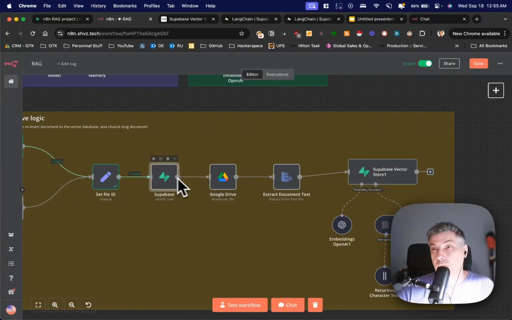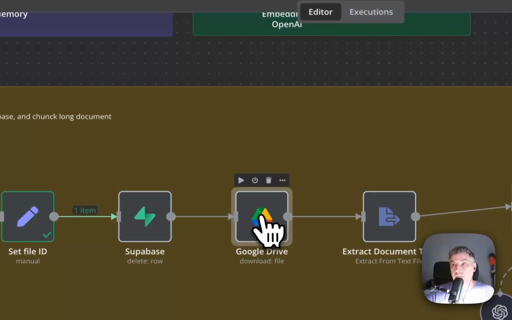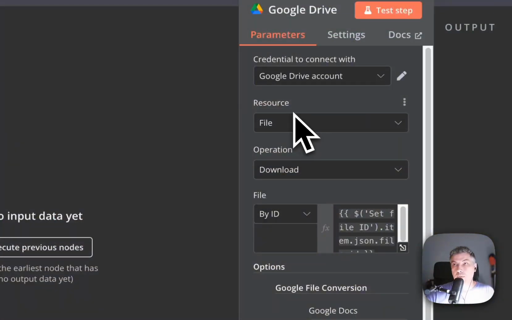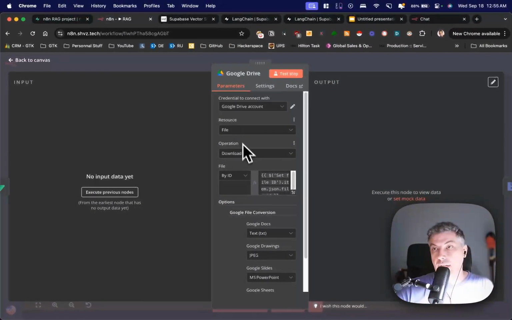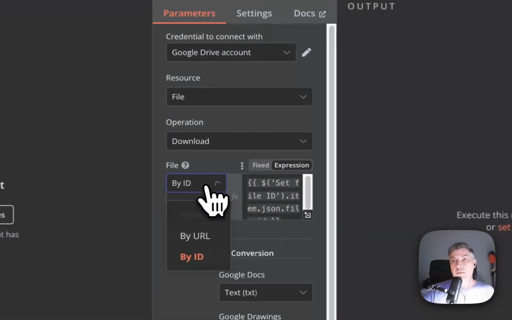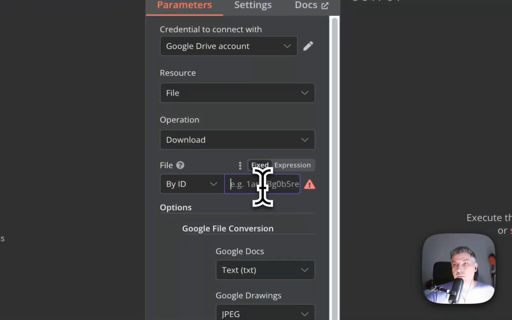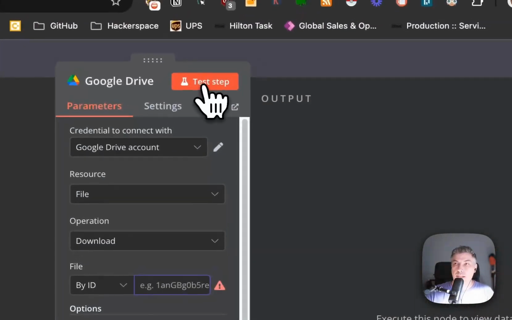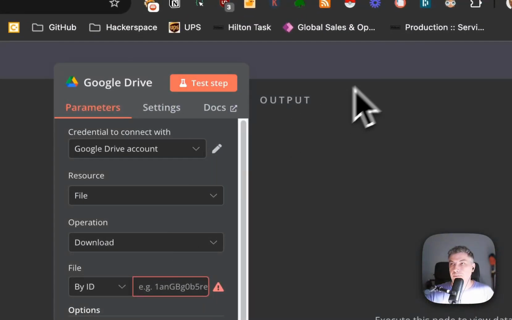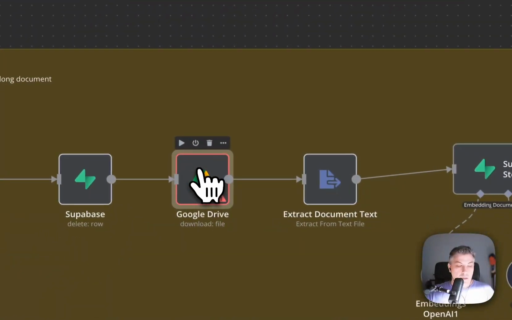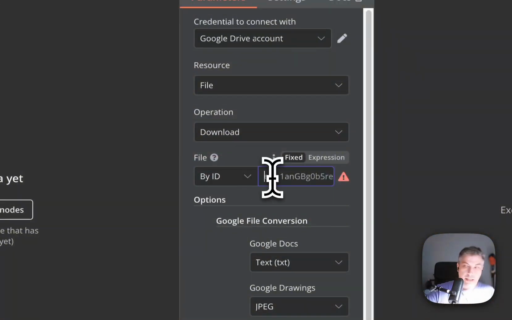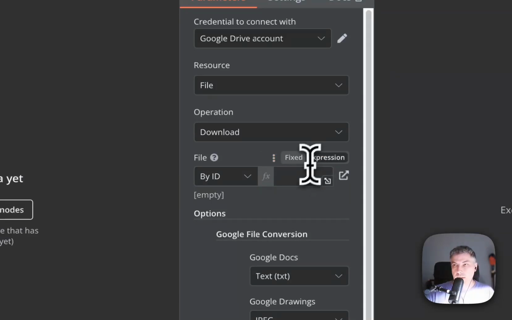So in this case, what I'm continuing is downloading the file. What I'm doing here is I want to download the file coming from the file ID. So I'm searching by ID, okay? Let me run this. That's an expression, sorry.